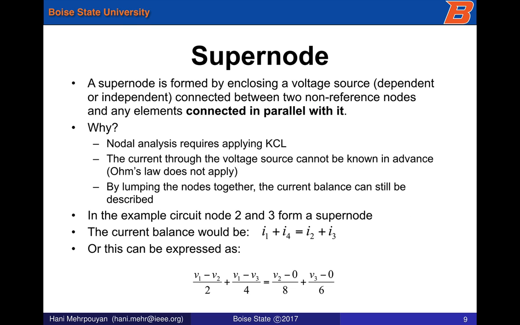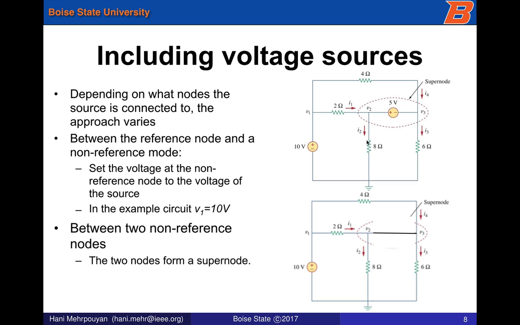So let's go to the next lecture and next slide and deal with this. Whenever we have a voltage source that is connected between 2 nodes, we will replace it and any other element that is connected in parallel with it with a short circuit, and then we deal with that as a node. In this case, we don't have any element that is in parallel with this, so we just have to put a short circuit between V2 and V3, and then we can write down the currents and voltages.